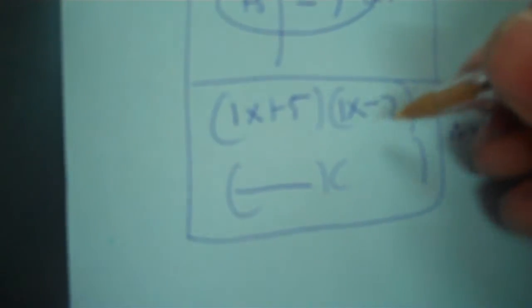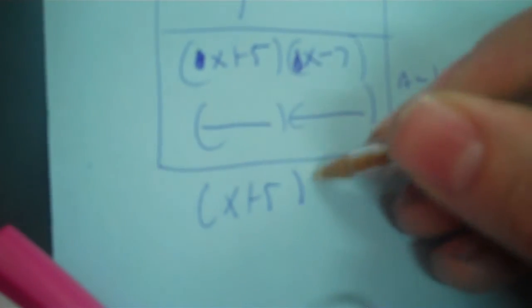Now my a, x squared, is multiplied by a 1. Okay. You can do it the old way and just drop the 1. Okay. It's up to you. Or you can apply the 1, but those can't be simplified. That's just in 1's row. So take the 1's off. It's just x plus 5, x minus 7. So this becomes this. So cross it out. You have x plus 5, x minus 7.